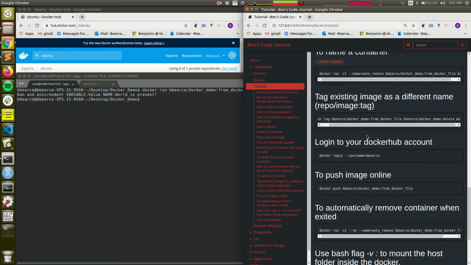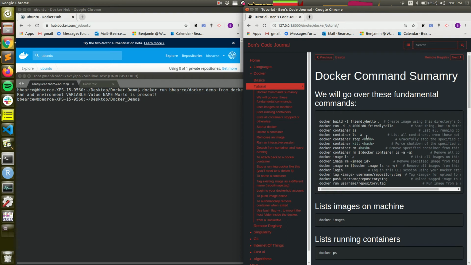So that's pretty much full circle on how to run Docker, create containers, destroy them, clean up after them, everything you'd need. There's more advanced things you can do, like your Dockers can run on a network. This thing called Docker Hub that we're pushing to is a repository. You can make your own private repositories and push to those. But that's more for advanced users, and there's other things you can do as well.